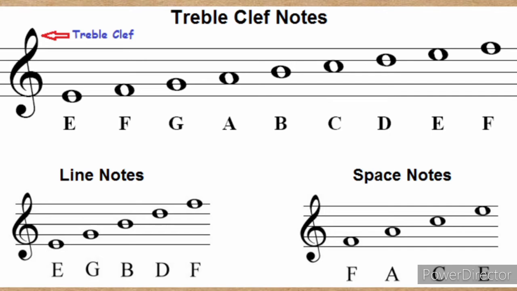Now, line 1 of the treble staff begins from E. What did I say? Line 1 of the treble staff begins with the letter E. Separating the lines and the spaces, you can find below that you have E, G, B, D, F for the lines, but the spaces, they are what? F, A, C, E. These are just major acronyms. We are going to give you what they stand for.